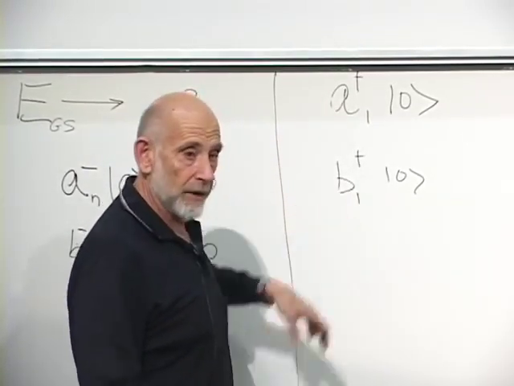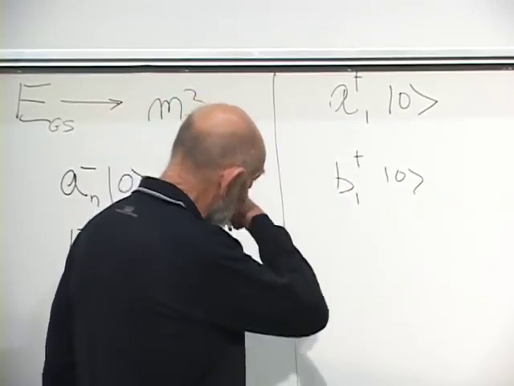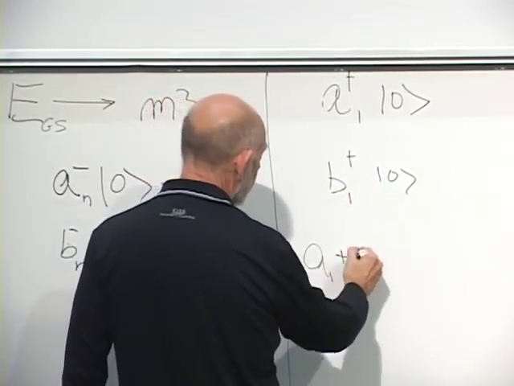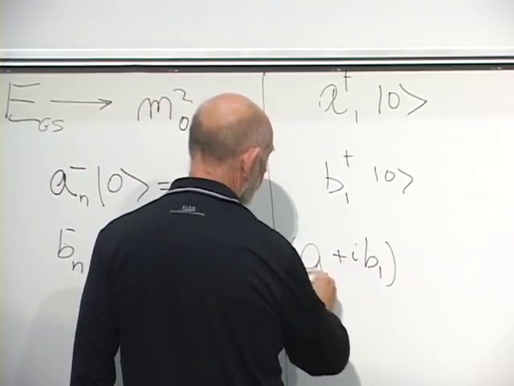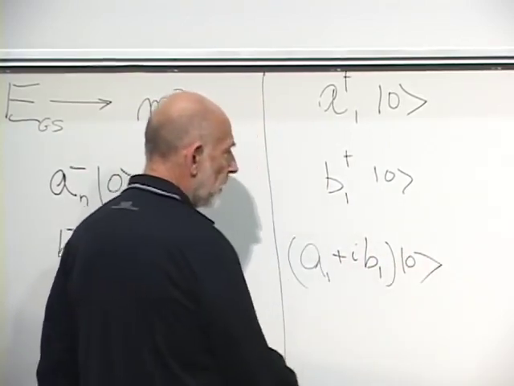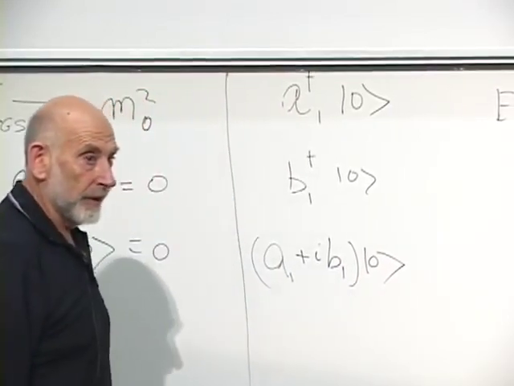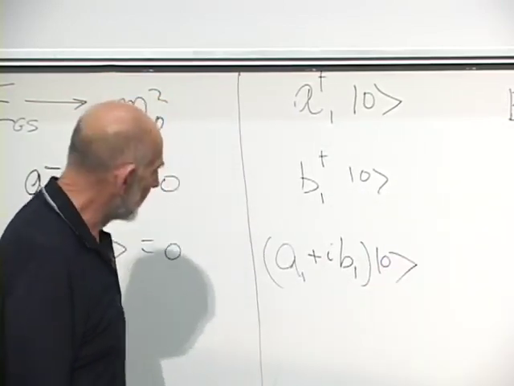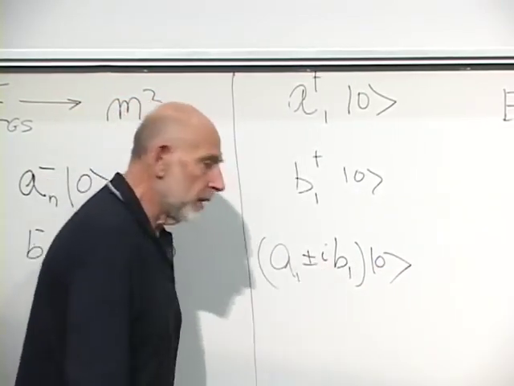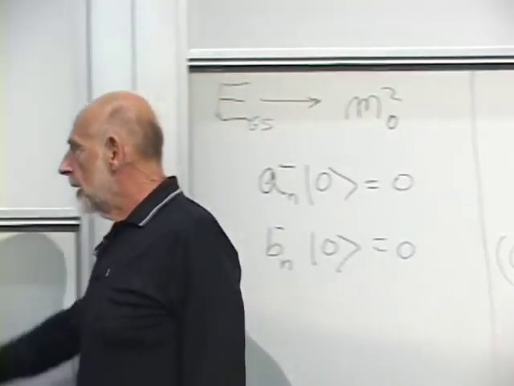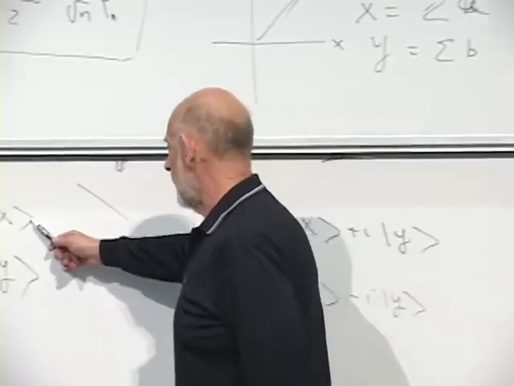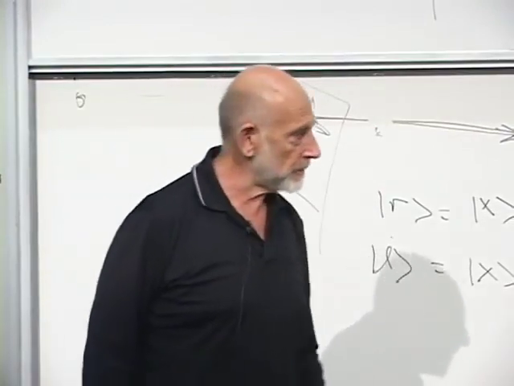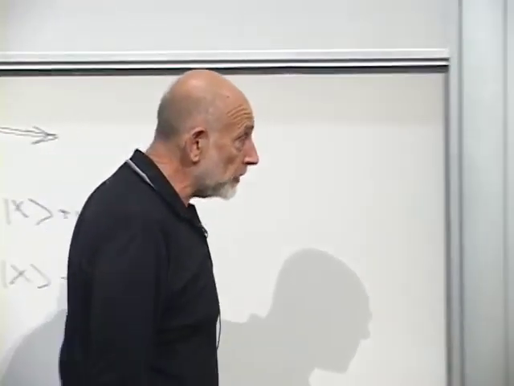Can we turn it into a circular polarization? Yes, we can. Instead of taking A1 or B1, we take A1 plus iB1. And that's a circularly polarized something. It's a string which has the properties of a circularly polarized particle. And of course, we can put minus there. The mathematics of it is identical to the mathematics of the polarization states of a particle moving down the axis. They transform into each other in the rotations.